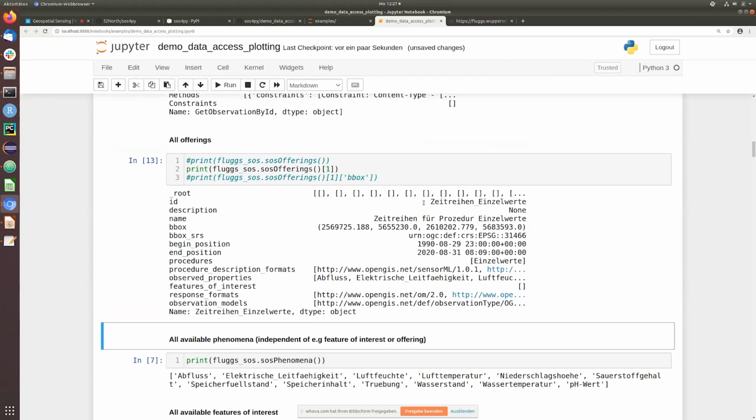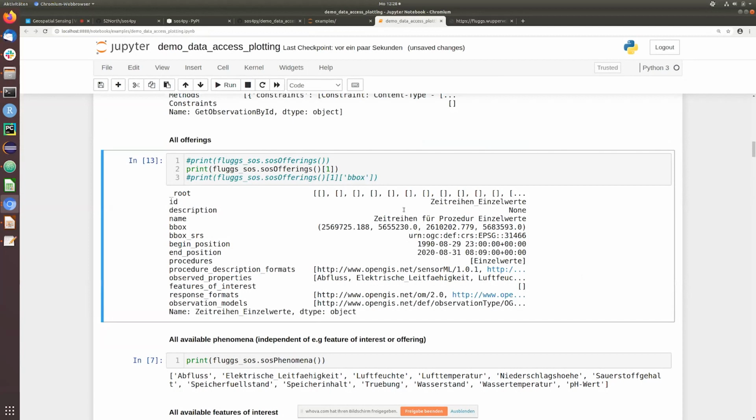So in this example, we have Zeitreihen Einzelwerte, so it's German. I will translate it. It's time series single values, and we can see what kind of observed properties we have for this offering. This is, for example, electrical conductivity, air humidity, and more.